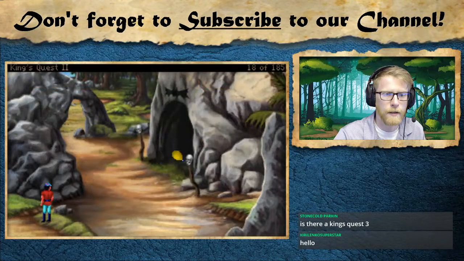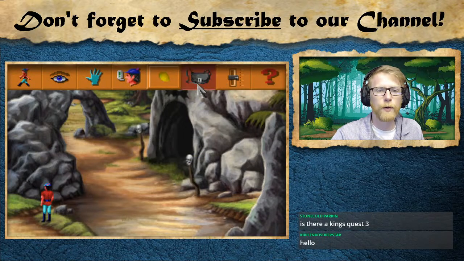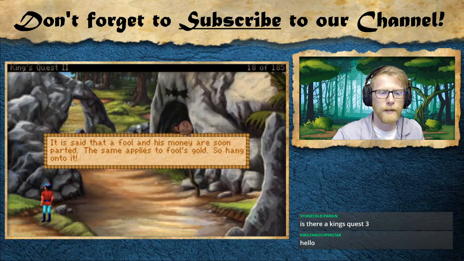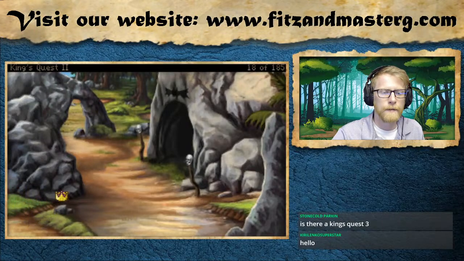You can't use that there. Just roll the lemon towards the spike trap. Throw the coins at it. It is said that a fool in his mind... Alright.